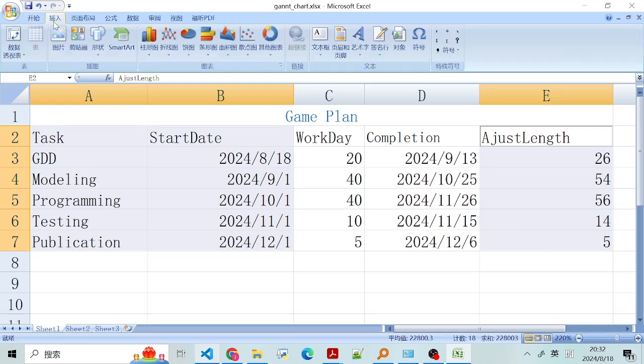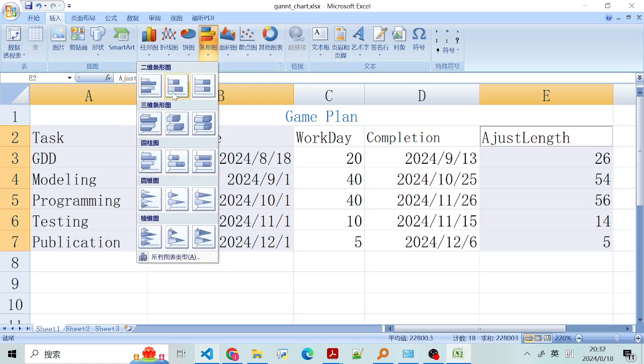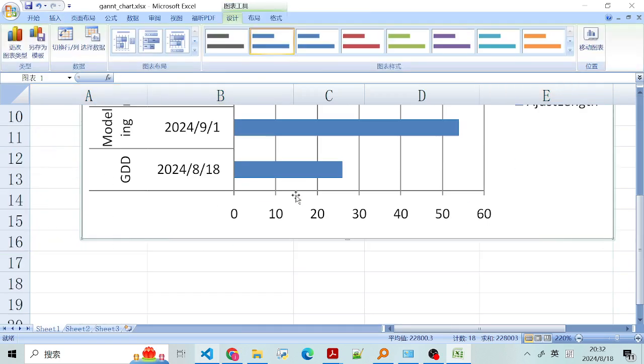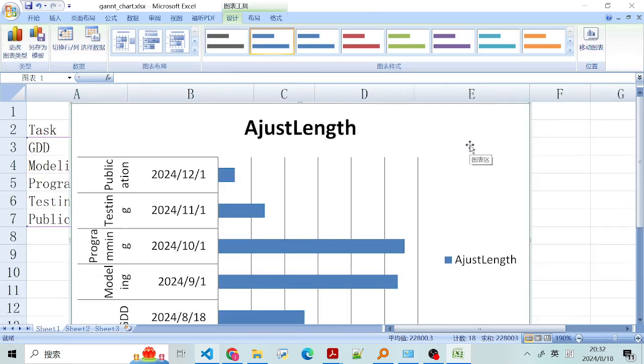These are Chinese, so I will tell you the corresponding English name, and then choose the bar. This is the bar in the graph panel, and choose this one. And you will see that it automatically shows the graph.